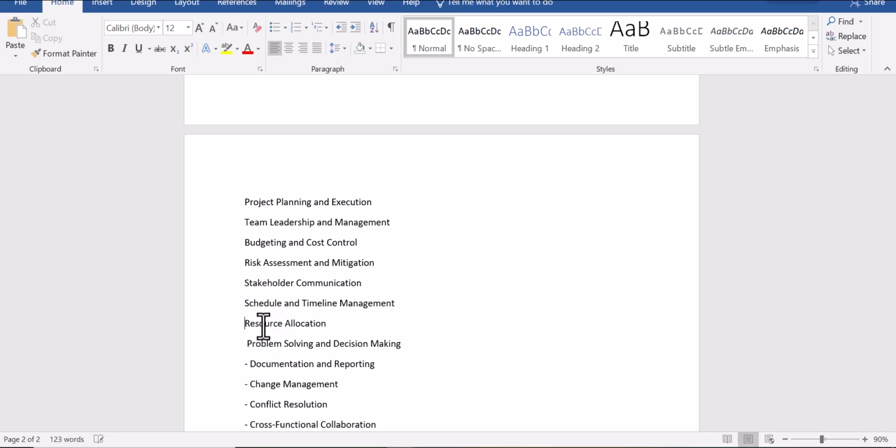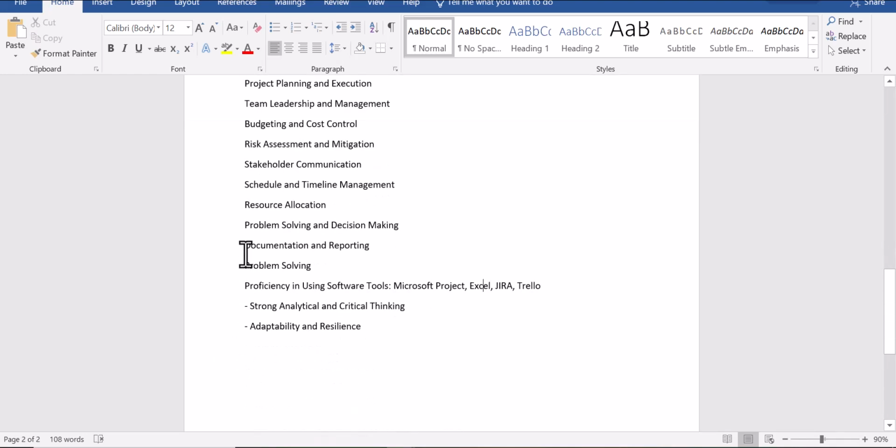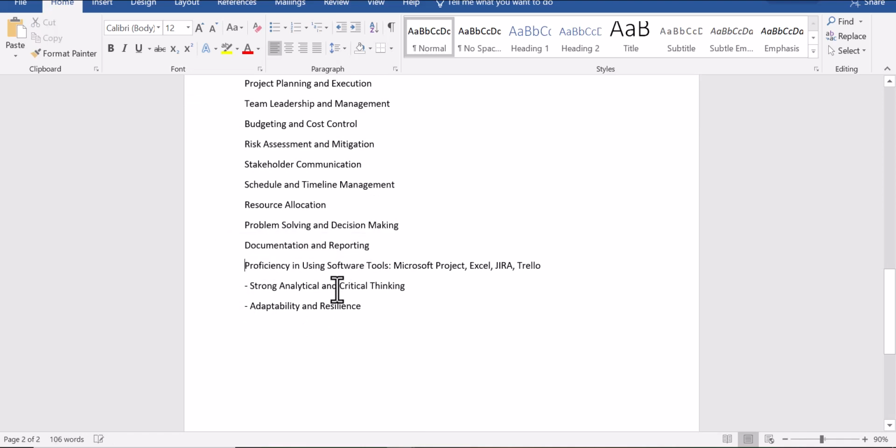These are keywords that are needed. Once the robot sees any of these, it just knows that you know how to do whatever. Documentation, perfect. Proficiency in the use of software tools. Strong analytical and critical thinking, perfect.